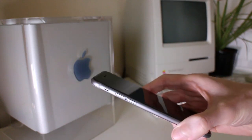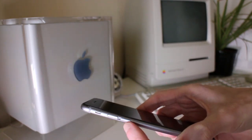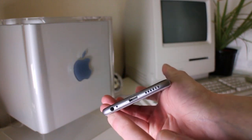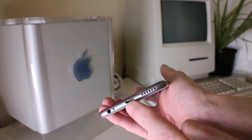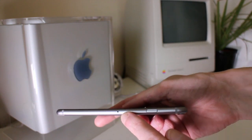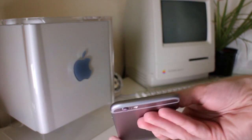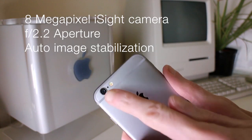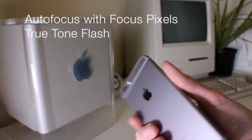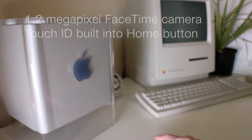Okay, so taking a quick look around the iPhone 6, on the left hand side you have the hold button, volume up and down buttons. On the bottom of the phone you have the headphone jack, lightning connector and the microphone. On the right hand side you have the nano SIM and the power button, which is moved from the top of the unit, which is where it was found on previous iPhones. On the back we have the camera, autofocus sensor and the flash. And on the front we have the home button and Touch ID sensor.